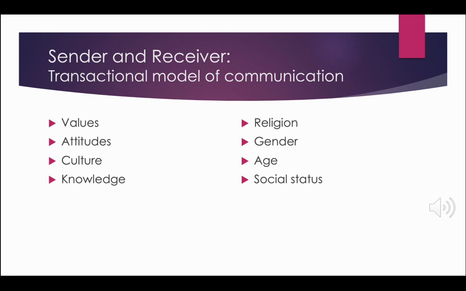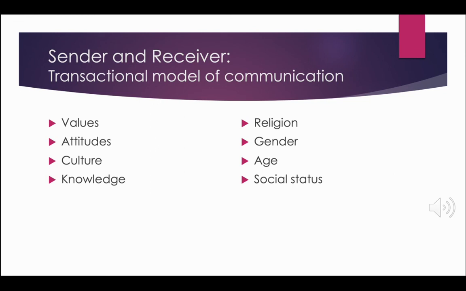The transactional model of communication is simply the exchange of messages between a sender and a receiver. And each person takes turns sending or receiving messages. So both individuals are known as communicators, and their role reverses each time in the communication process, as both processes of sending and receiving occur at the same time. So to keep the communication alive, they depend on each other.